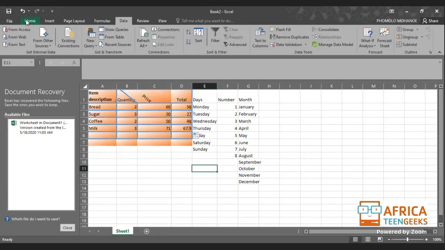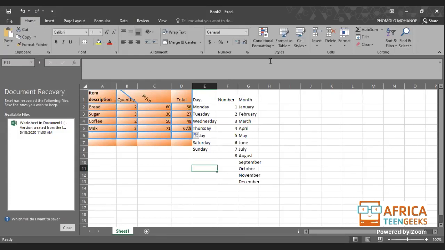If you see here, we've got the Home tab, together with all these groups, like styles, cells, editing and AutoSum. These are the functions, and more functions here. Then you can insert and delete and add tables. We'll see this at a later stage as we go on.